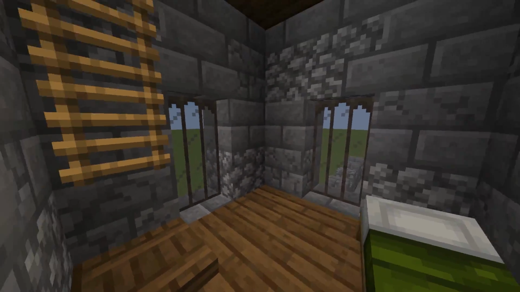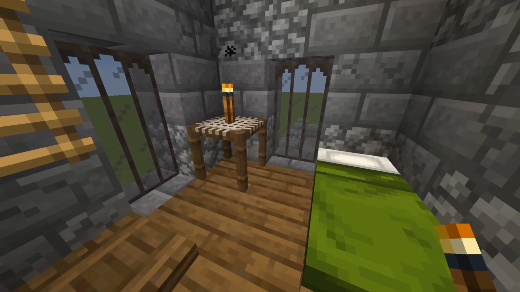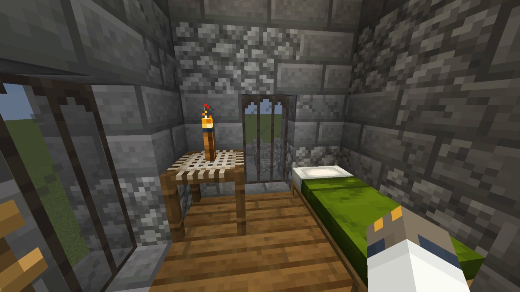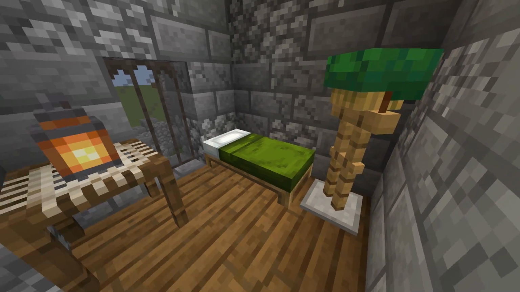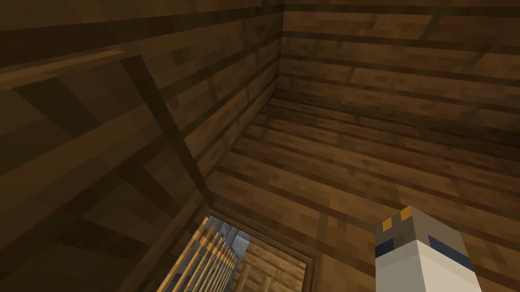So anyway, up here let's make an actual bedroom. So we'll put down our bed, scaffolding with a torch on it. Or lantern maybe. Yeah, let's take a lantern instead, it looks better. Now here let's put an armor stand with our turtle helmet. And up top here, I'm just going to add some storage.